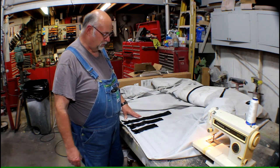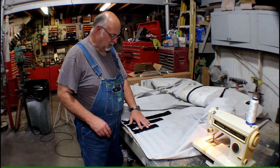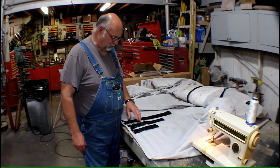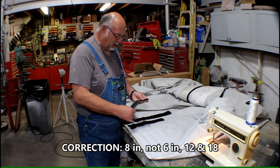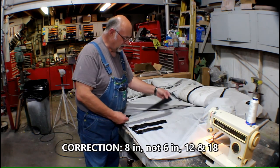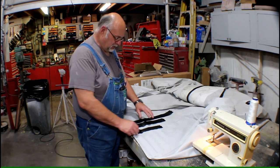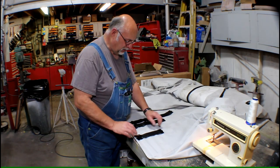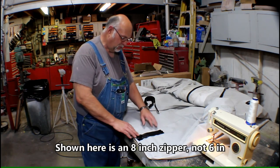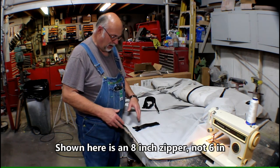Now here's where it starts getting fun. We've got our cover marked and our lines drawn on it. We're offering three different zipper lengths — special zippers made in America designed for this kind of work: a 6-inch zipper, a 12-inch zipper, and an 18-inch zipper. This should cover just about everything you're going to need for these cover modifications. The zipper we're going to need on this first mount is the 6-inch; the other one's going to be an 18-inch.